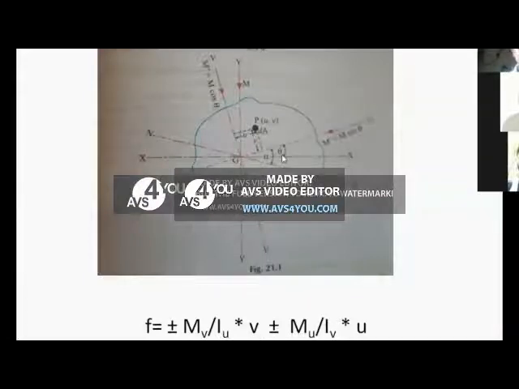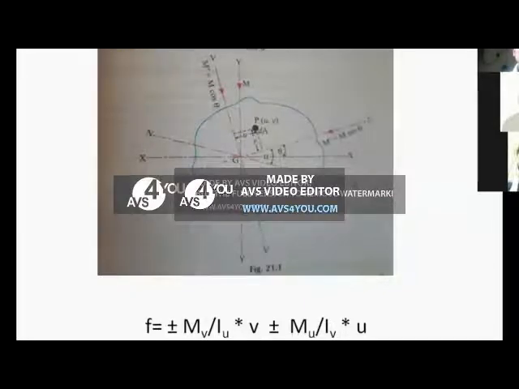And coming to the signs, now if the loading is in the vertical direction and it is a simply supported beam, it causes compression at top and tension at bottom, you know. So the moment about this axis is a sagging type of moment. You get compression at top and tension at bottom. So the stresses above this particular axis, the UU axis, are compressive, and below this axis are tensile.